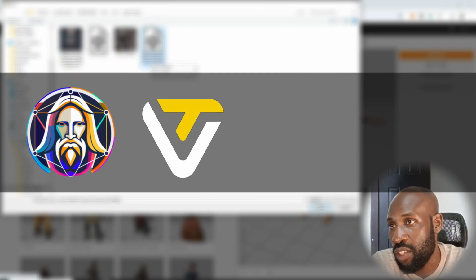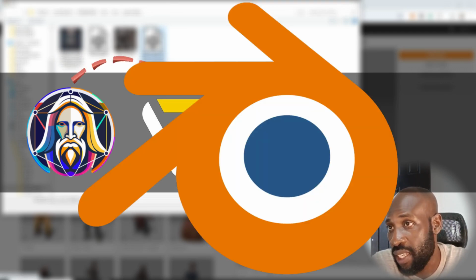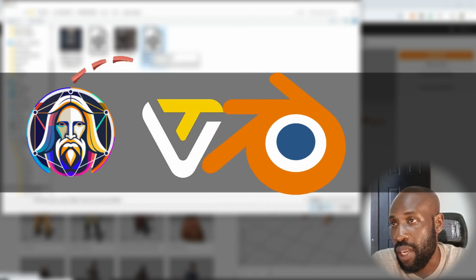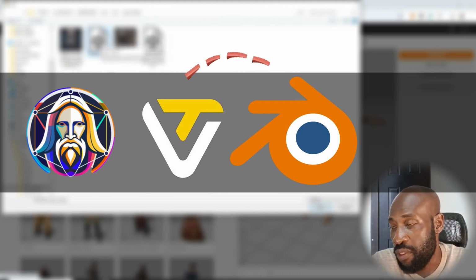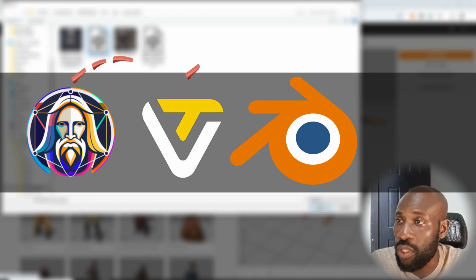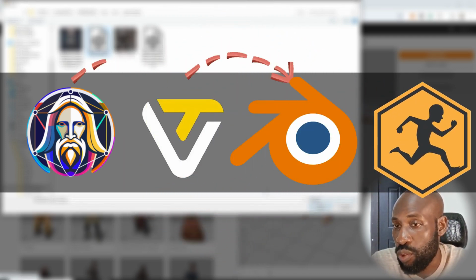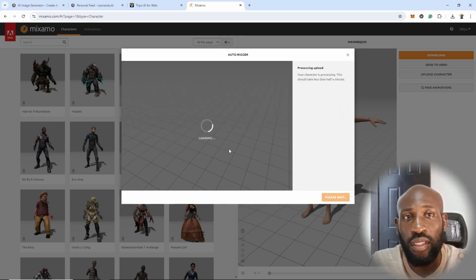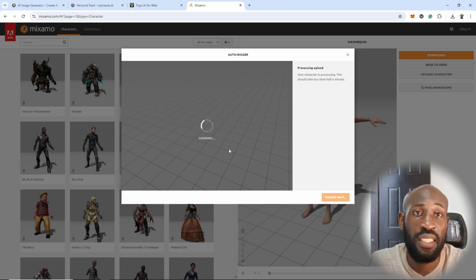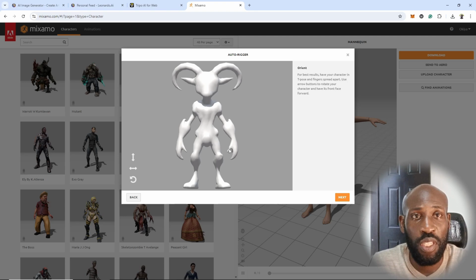So we sent the Triple 3D converted FBX file down to Blender, where we were able to orient it properly and also get the texture out safely, and also exported the fixed file as an FBX, which we named goat creature. We're now going to upload that goat creature FBX file to Mixamo. So let me repeat. We got the image from Leonardo, which we then sent to Triple 3D, a 3D generative platform, which converted the image to 3D. And then we downloaded the mesh to Blender to fix the issues, orientation and texture.